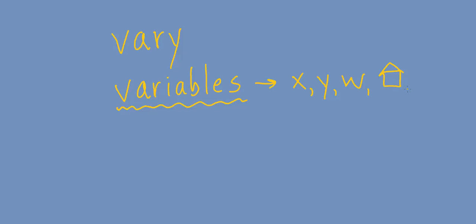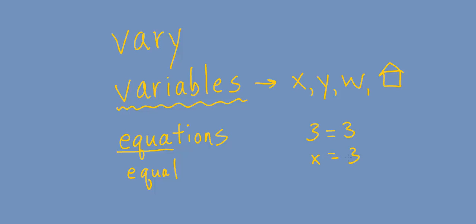So to go back to that example of distance and time, you have an equation. An equation, remember, comes from the word equal, which is hiding in there. An equation has an equal sign, period, end of story. So when I say 3 equals 3, that's an equation. When I say x equals 3, that's an equation. When I say 8x squared minus 16p over 9w plus 5 equals 1, that's an equation. If it has an equal sign, it's an equation.